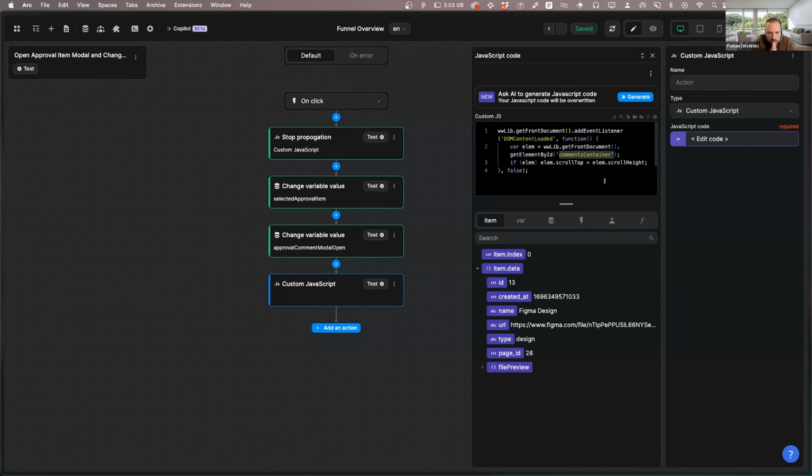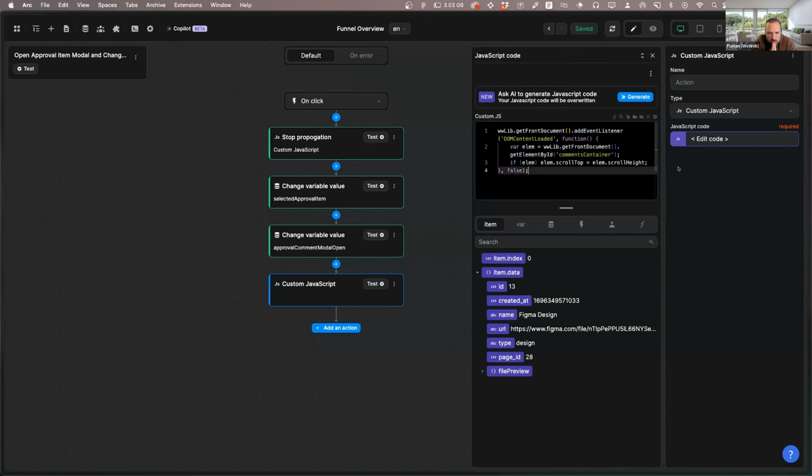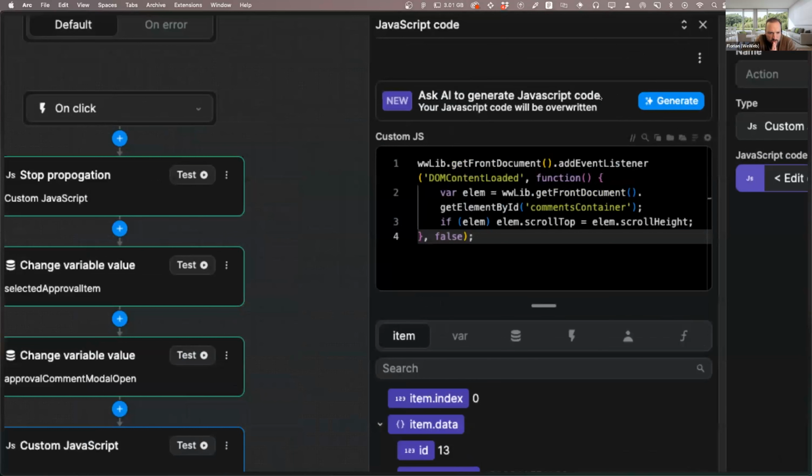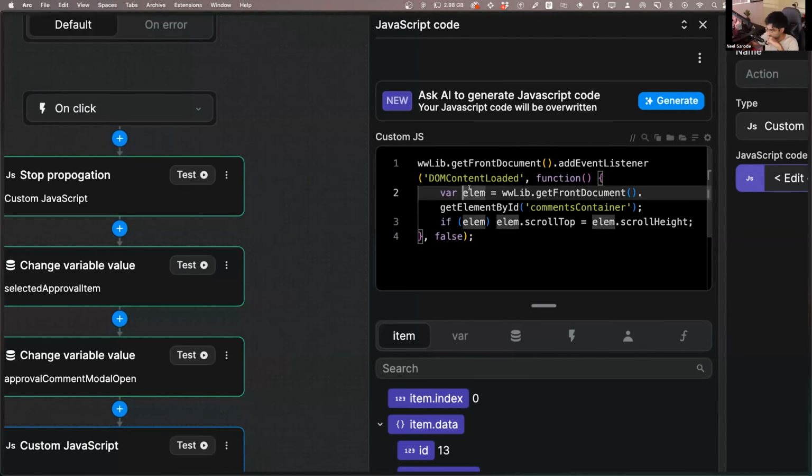I think you can just use the element scrollTop. Yes, lines 2 and 3. You just need those two lines. You don't need to wait, because you see in here you are waiting for DOM content loaded, but it is already loaded. So this code will never run.